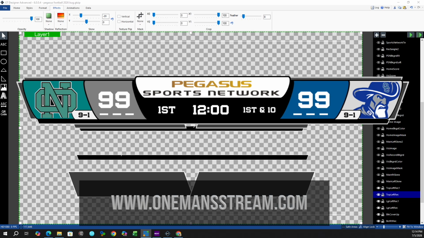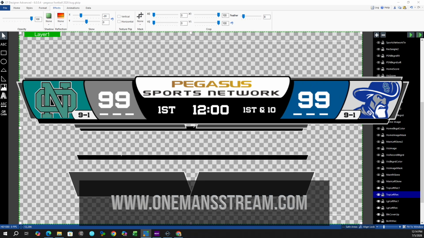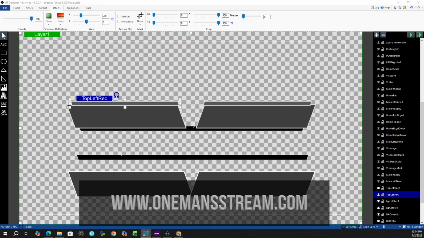You can see where I built the entire graphic over top of these elements. And it doesn't look too spectacular when you see it here in GT Title Designer, but when you add those other elements on top of it, it really adds quite a bit of depth and pop to your graphic. So we're going to go ahead and get rid of the graphic again, and let's reveal the next one.